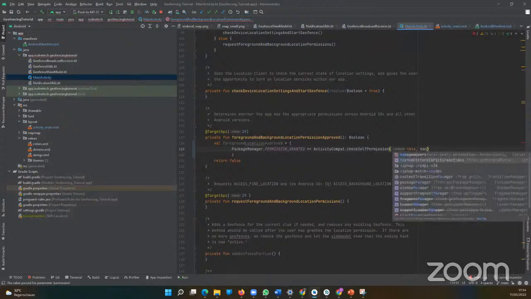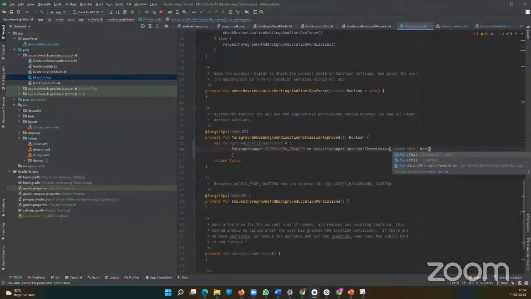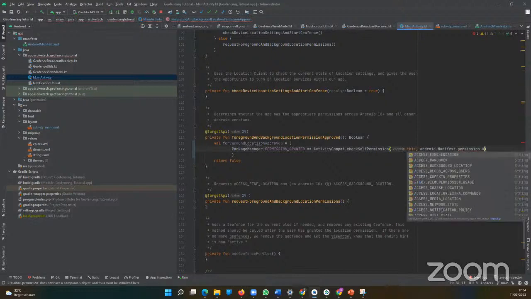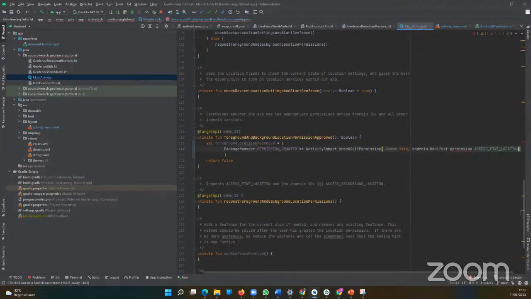So I'm going to choose the Manifest.permission, ACCESS_FINE_LOCATION. That's the permission that I want to check, and then close that out.